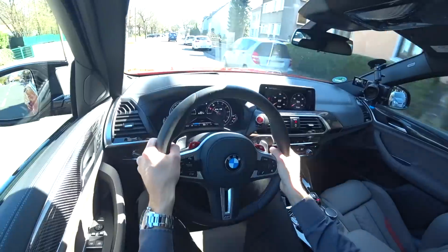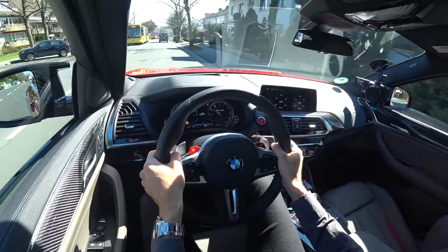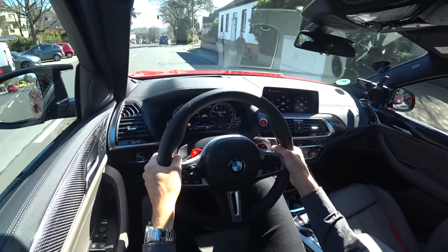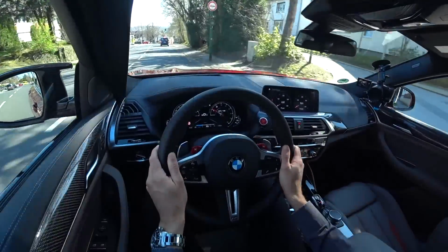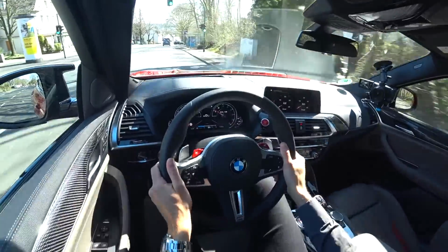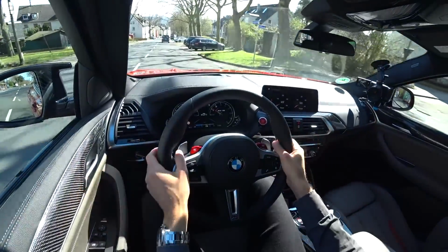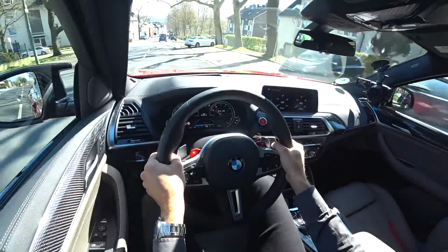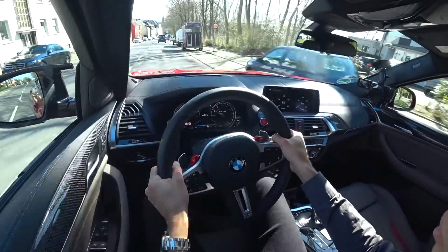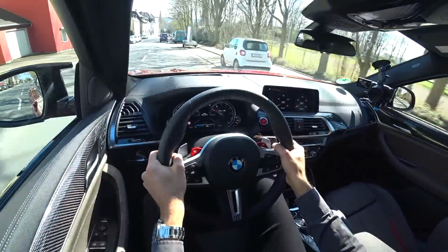Here also I feel that the steering setup is really great, and it's so much better than in the BMW 3 Series. Maybe you've heard me complaining about that quite a lot of times with the 3 Series. I don't understand. Here, the SUVs, which are built in Spartanburg in the US, they don't have any dead zone area here, you know, in the low degree angles, but the 3 Series has. Why? I don't know. Here in the SUVs, especially in the compact SUVs, perfect steering setup, feels natural, direct enough, not too much work on the steering wheel, so it's a very great steering setup they did find here.